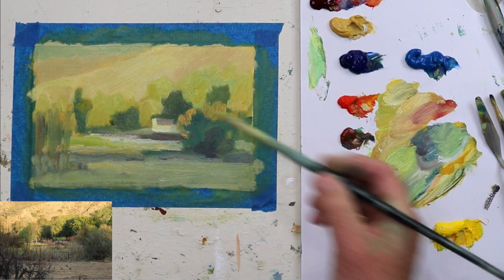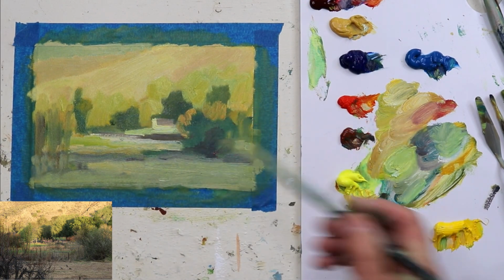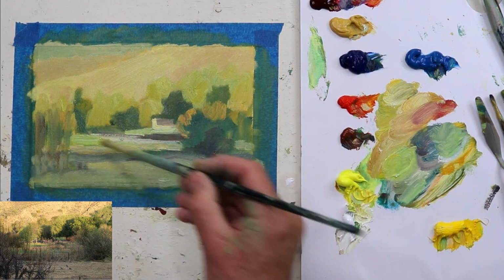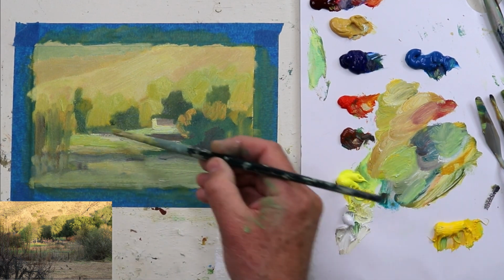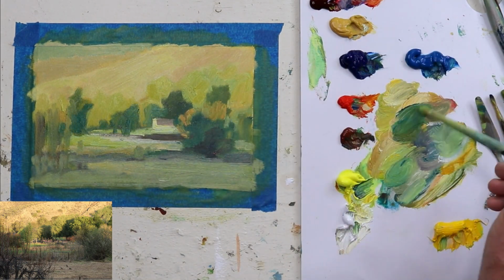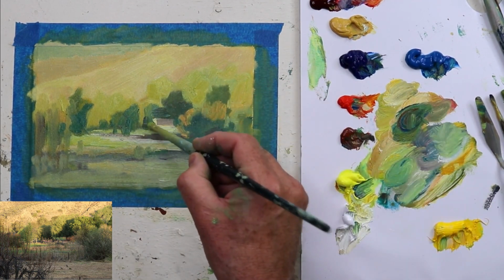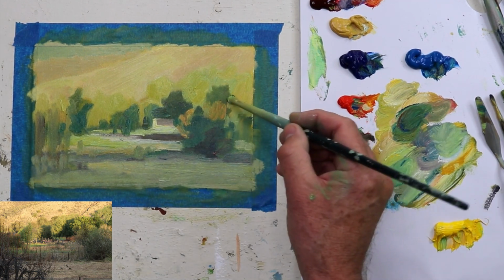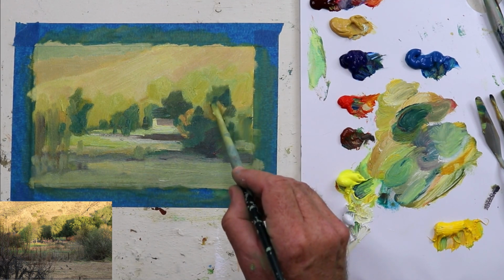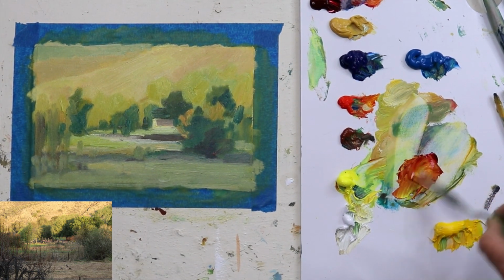Now going back to the elements of the scene, a bit of light showing through between the trees, exposing some lawns in the background. What color is that going to be? A cool green? Try that out. Experiment with it. Also see where you're going to depart from what is in front of you. You can make decisions, remove things, put things in. Basically staying with the concept and what's in front of you, but making a few subtle or minor changes.